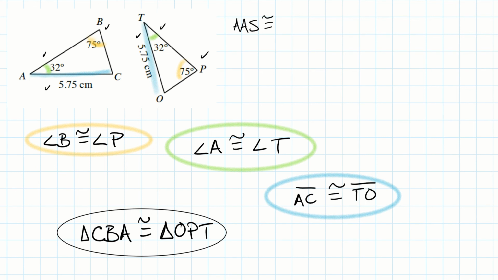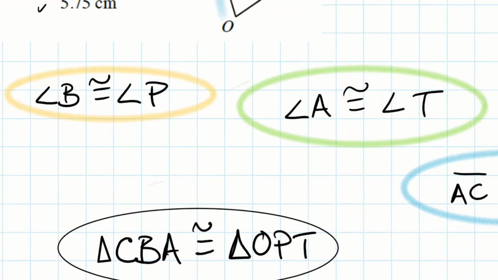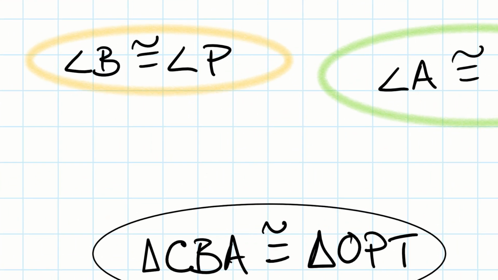And I can see that both of them measure 5.75 centimeters, so they're congruent to each other. So in this kind of maybe oversimplified proof, the reasons why I can make these claims are that I have angle measurements that are given. So when we have an oval like this, we have to have a reason that supports it. And the reason here is that this is given information, right? I'm just reading from the diagram that those two angles had the same measurement.